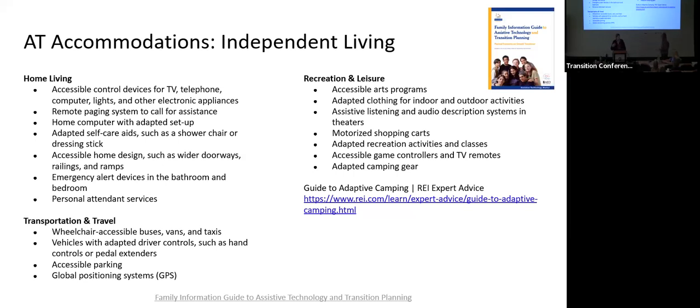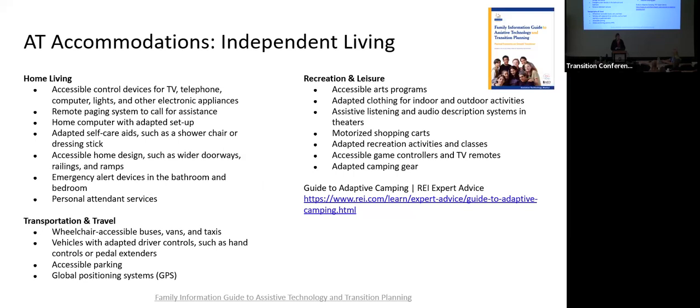Perfect. And as Tammy had talked about previously, notifications with GPS, GPS can really support different travel options, but also notification of when different appointments are coming up, what you need to do based on GPS.